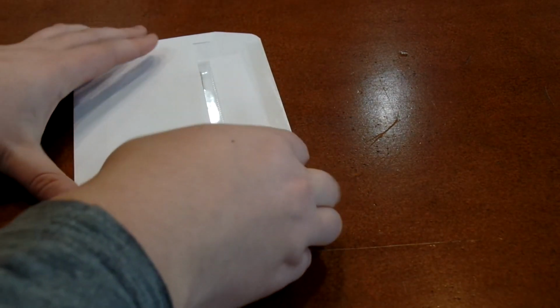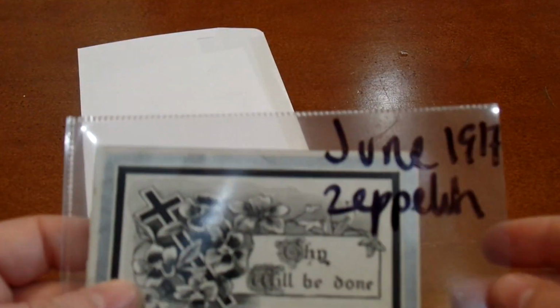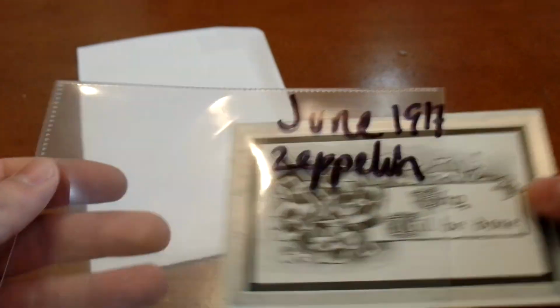Similar to the other death card videos, I had to open this one up first just because the seller had stickers with their names on it all over the place. And one of the first items is very cool. June 1917 Zeppelins. This is a British death card, and it has a really neat story behind it.